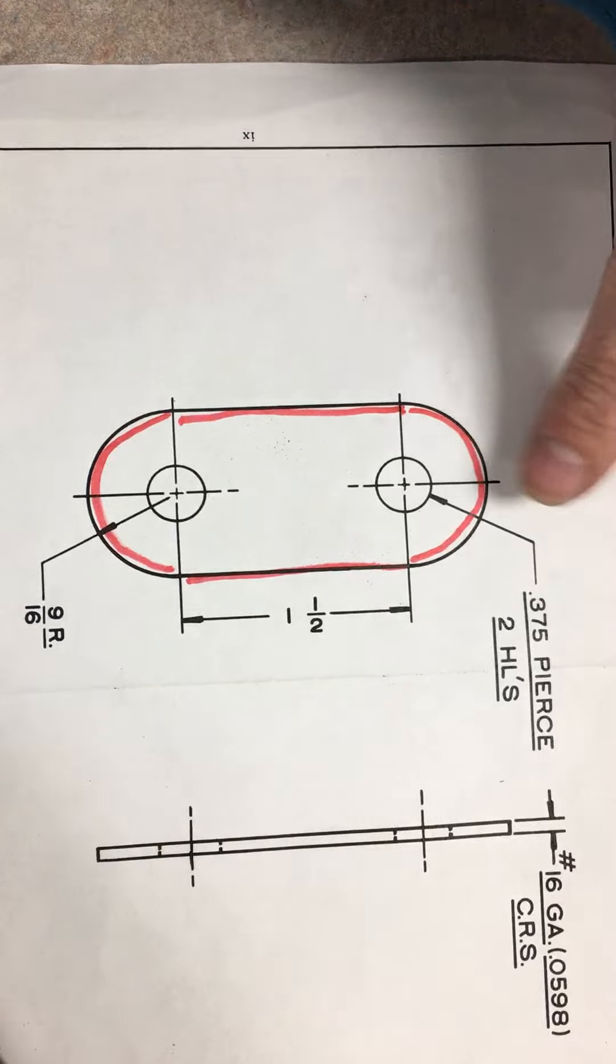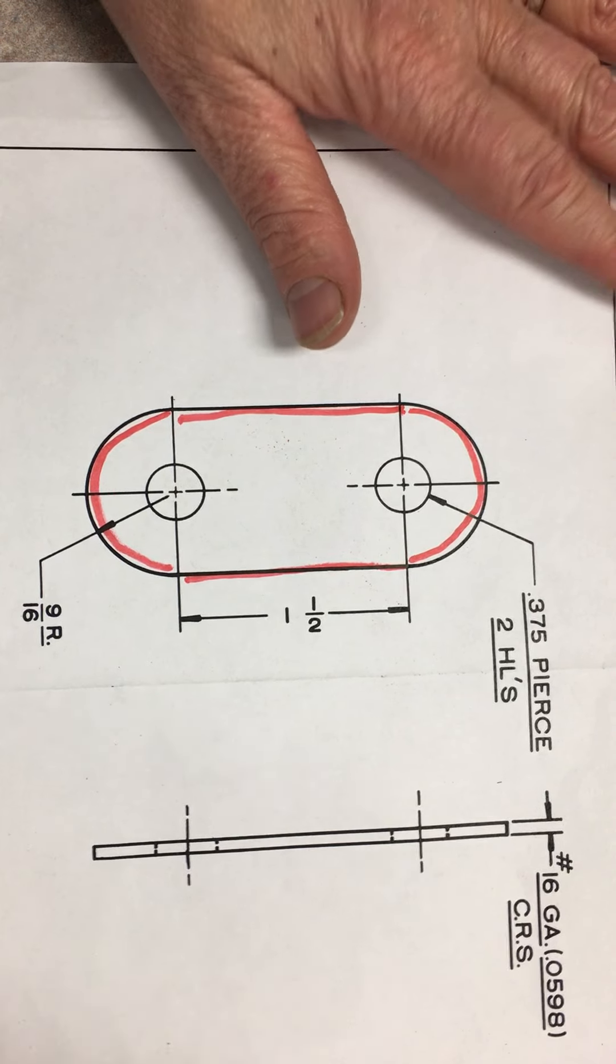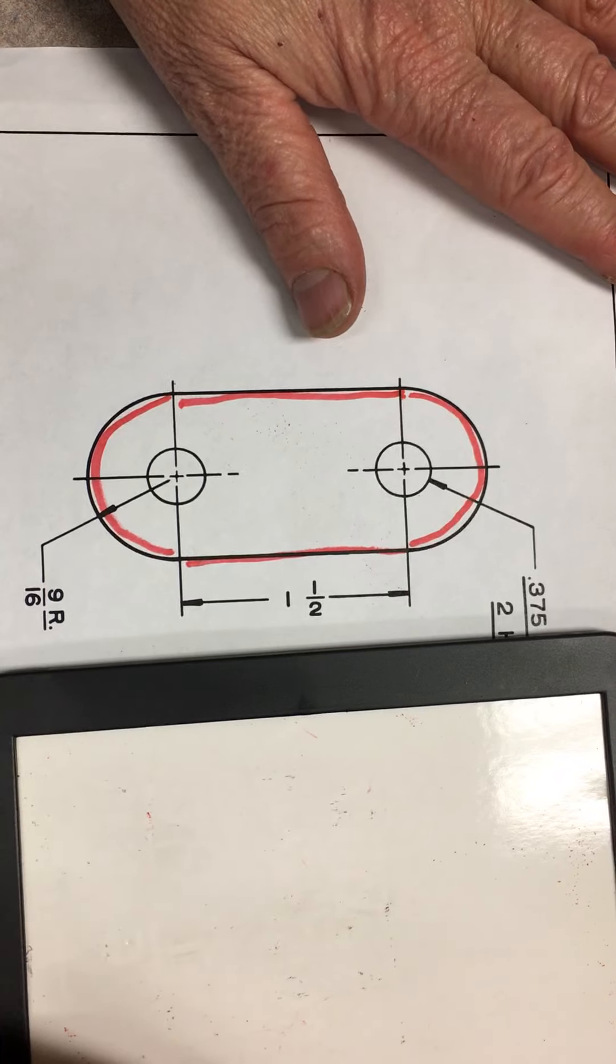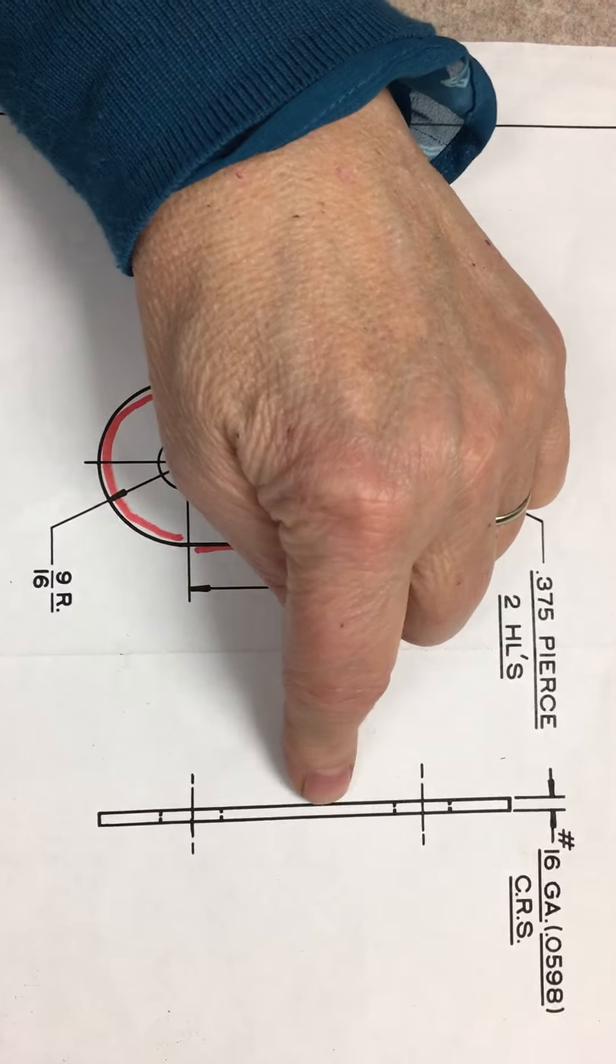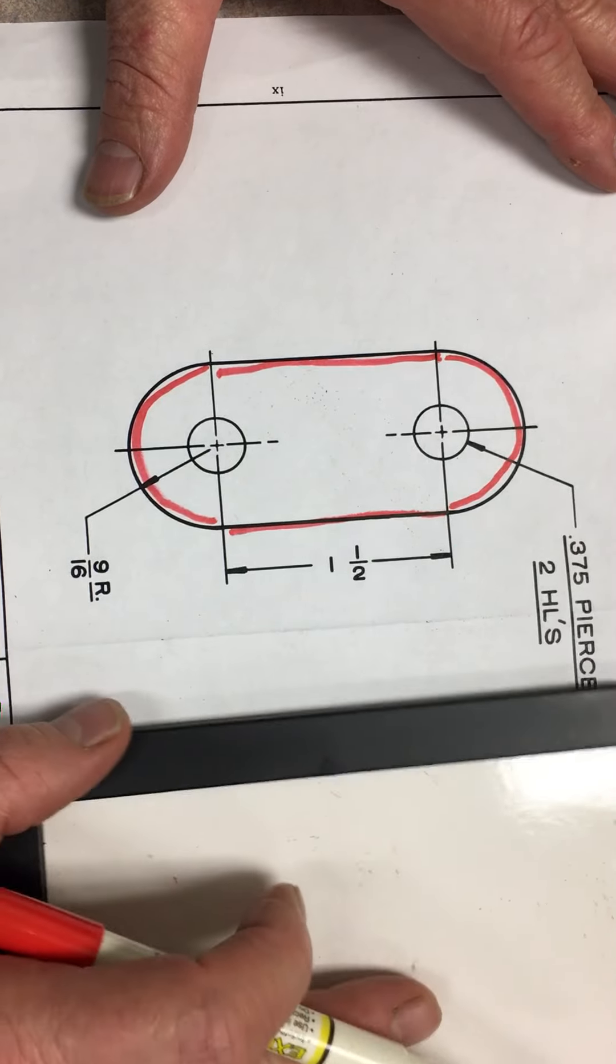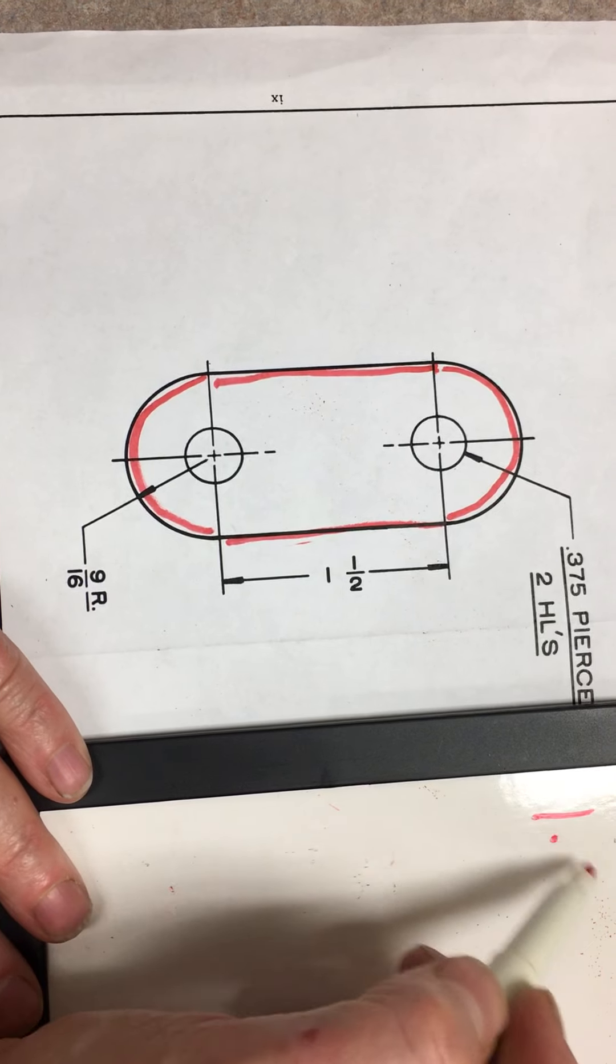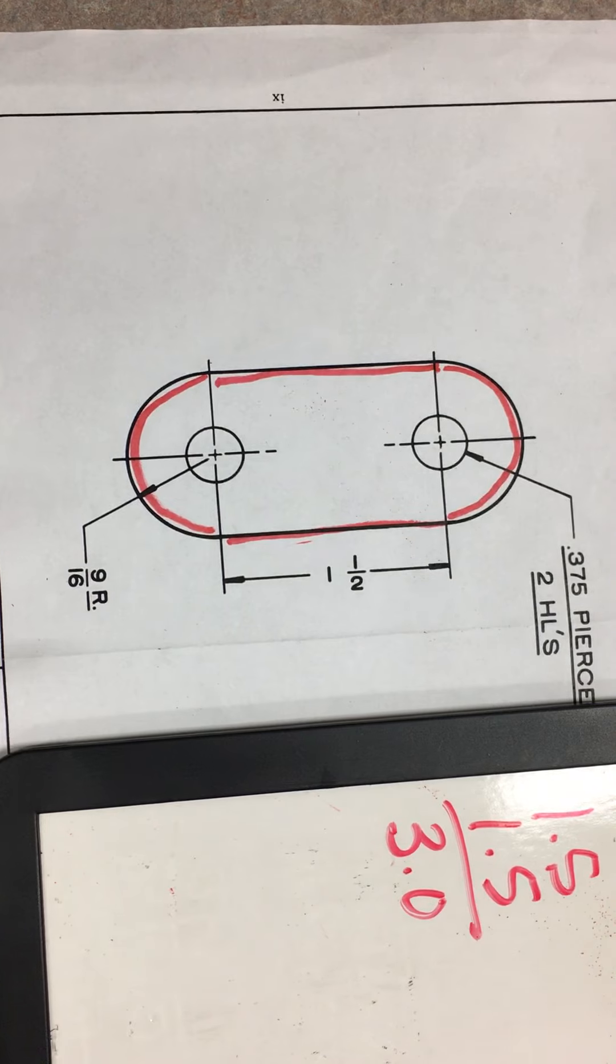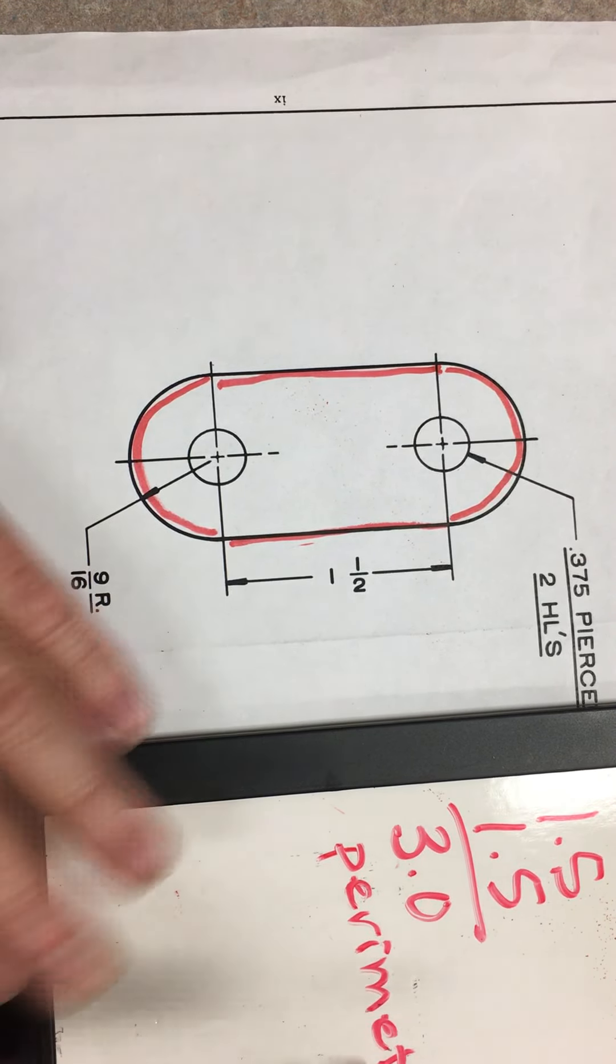To look at this part, I need to break down the geometry. This is a pretty standard part. It is used in a lot of the drawing classes and manufacturing processes courses. This particular part, this is the front view and the right side view. On the front view, we can look at our geometry here. We see there are two lines and they are each 1.5 inches. Our linear perimeter is 3 inches.